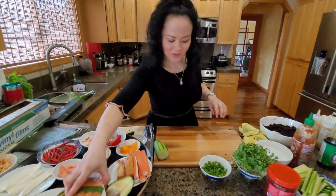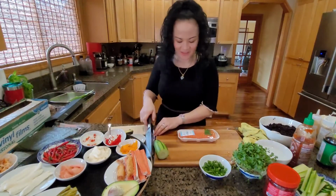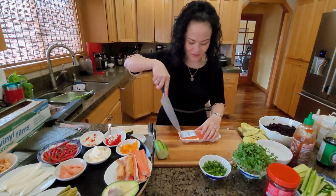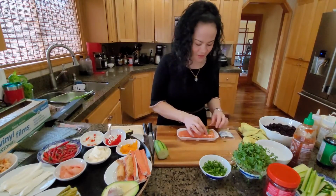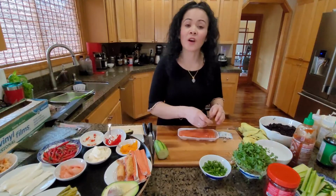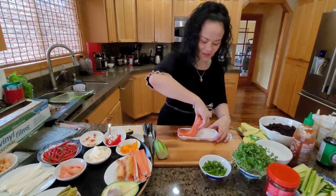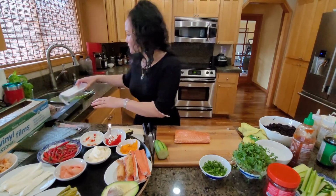Now I am going to show you guys how to cut for sashimi. And so I got this at the store. It is sushi grade. Again, it is very hard to find sushi grade, but if you do find some at the store, you want to look for farm raised salmon and make sure it's parasite free.